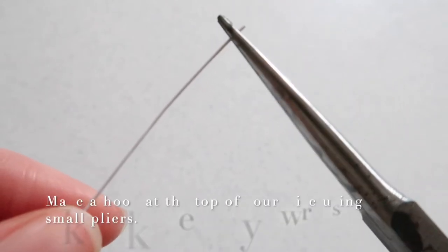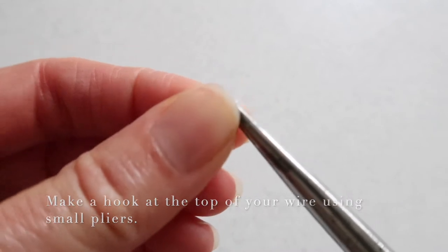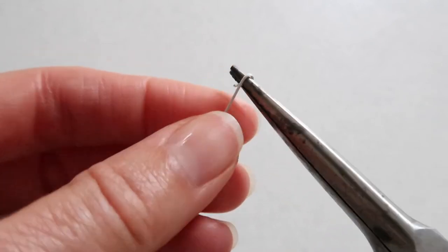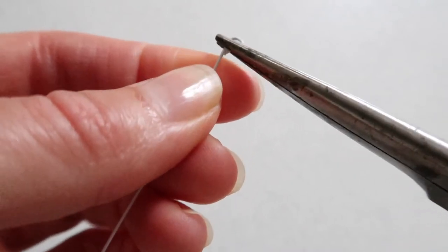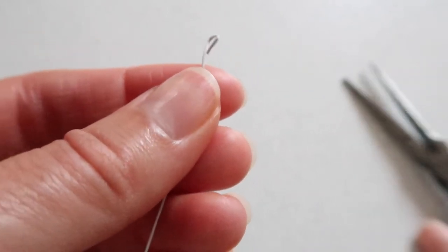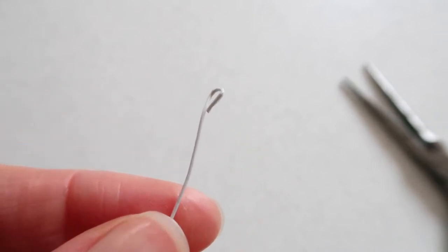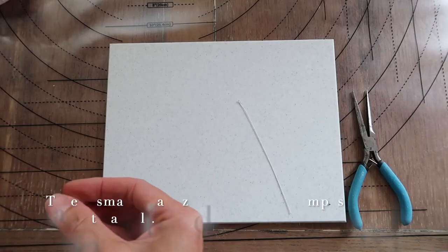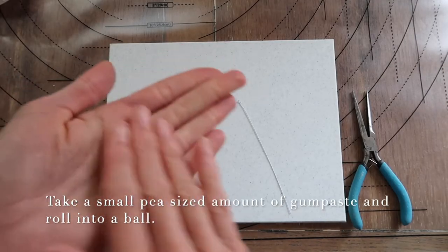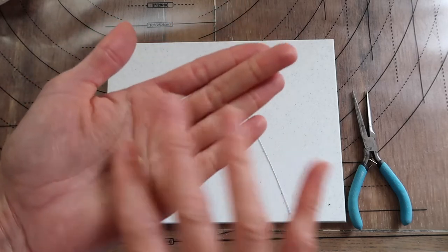The first thing you're going to do is make a small hook at the top of your wire. So take your small pliers and bend it right the way around till it almost meets the wire underneath. Take a small pea-sized amount of gum paste and roll it into a ball.